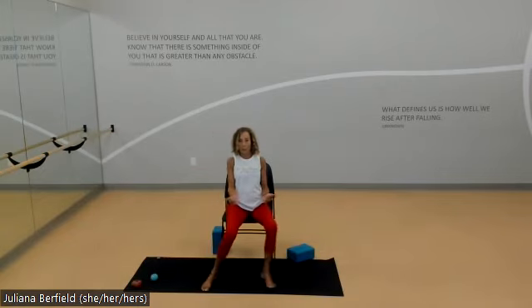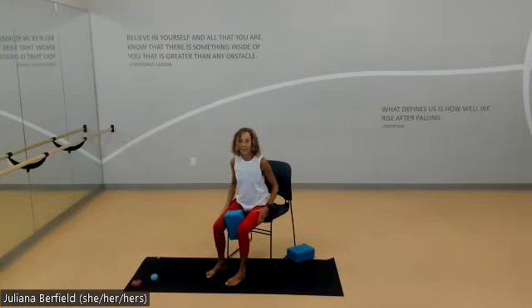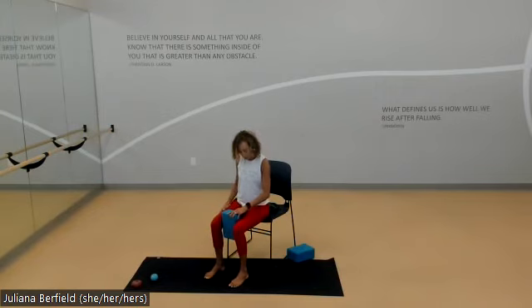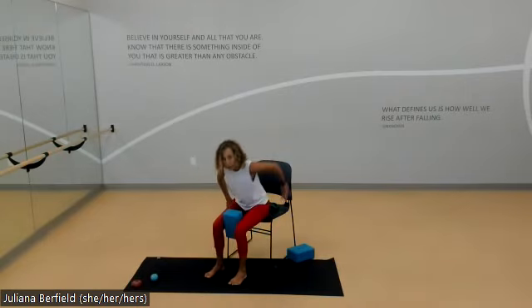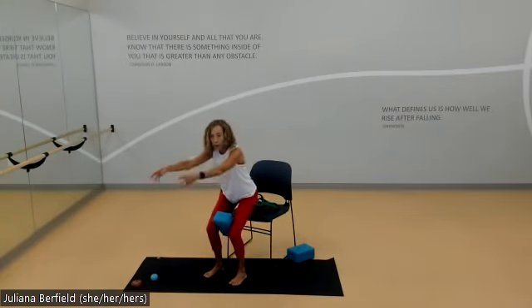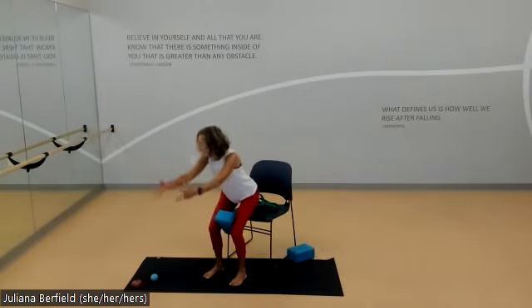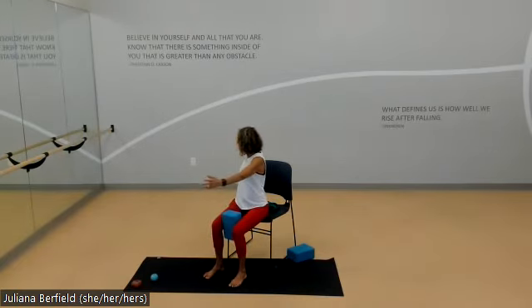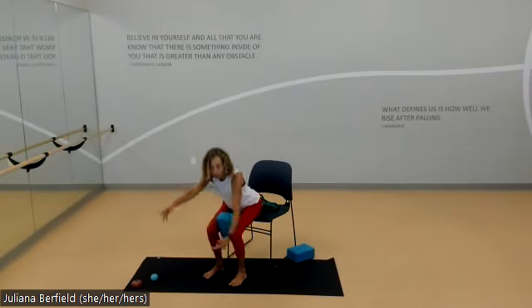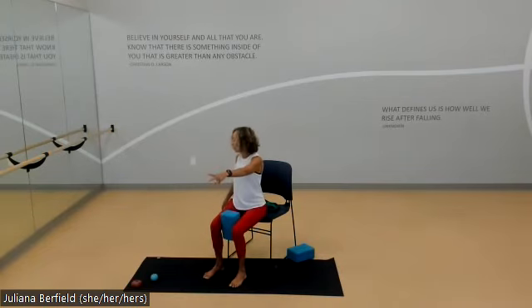Moving it around, I'm going to take the block between the legs so we can start to come into chair pose — more work spots here, squats, things we do every day. Starting to feel that engagement of the inner legs as you squeeze — keep the pressure on your heels. You can do this behind your chair holding the back of the chair if you don't want to squat too low. If you're taking your hands forward, when you sit down reach your right arm back to gaze that hand, inhale come back up, and as you exhale take that other hand back. Come up and then back down. This time we're going to come all the way up.